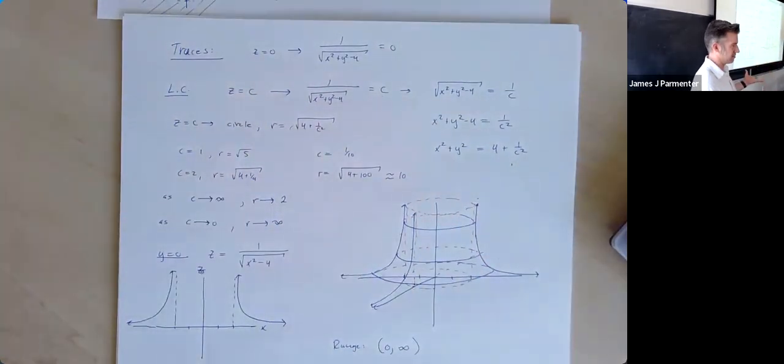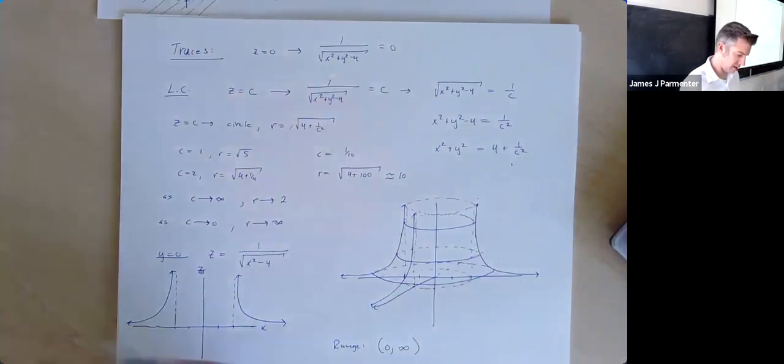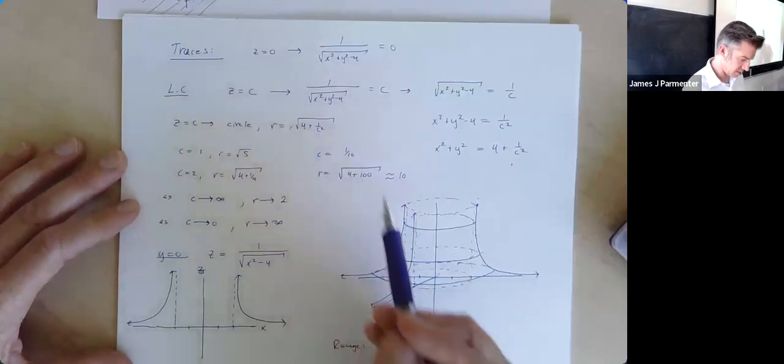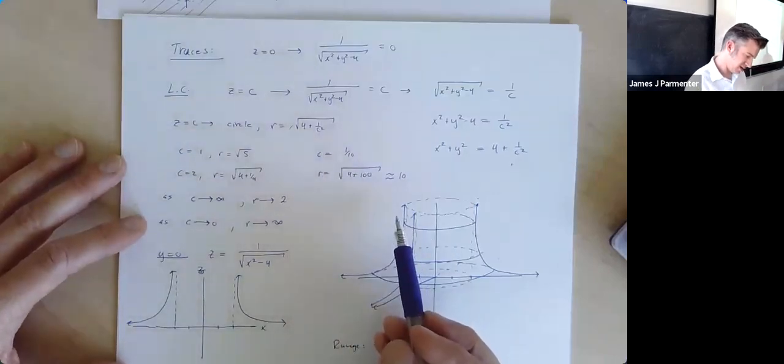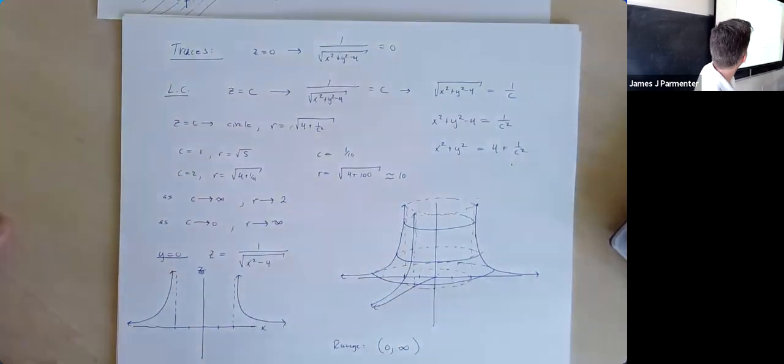But yeah, the range is always kind of a crapshoot. You're like, how am I going to think about it this time? Well, here I can think about how big c can be, how small c can be. Yes, z couldn't be negative.